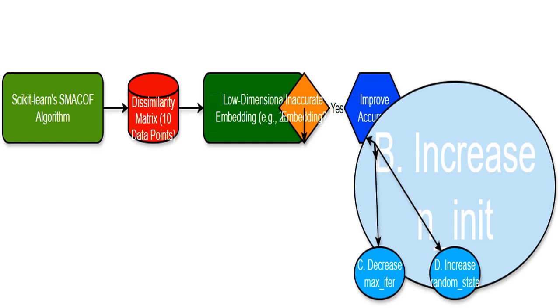This tells the algorithm how many times to start from a random arrangement of the points and try to improve it. More attempts increase the likelihood of finding a better representation of the original data. Think of it as trying different starting positions in a maze. With more tries you have a better chance of finding the best path.